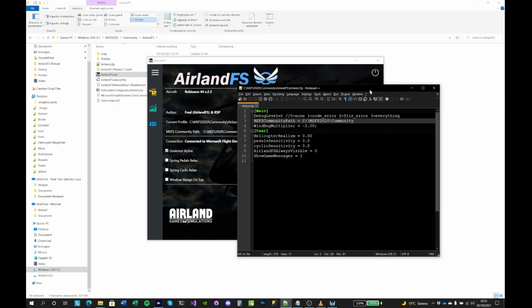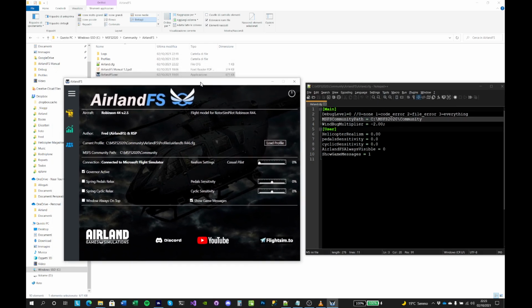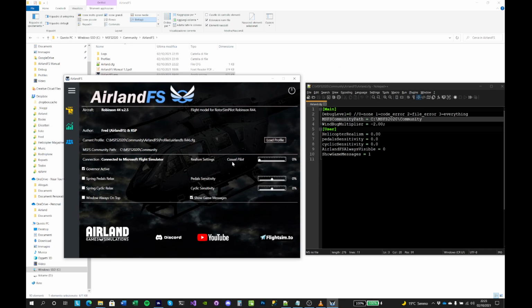And you have a number of settings here. So this is the AIrlandFS program. By default, we set it on casual pilot. So if you're more experienced in helicopters, like in DCS, and I don't know, X-Plane, just go forward and move it. We just leave it this way because beginners really like it this way. If we move it forward, you have a number of realistic things that happen. So if I just move it here and click here, it's going to say it's been modified. And you see, now I have my realism set to 1, which is 100%.